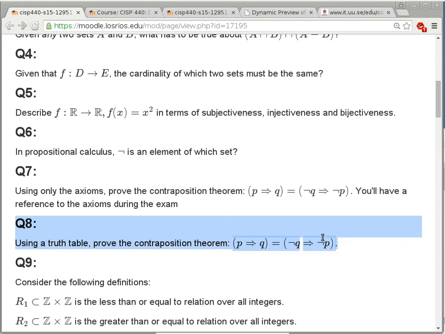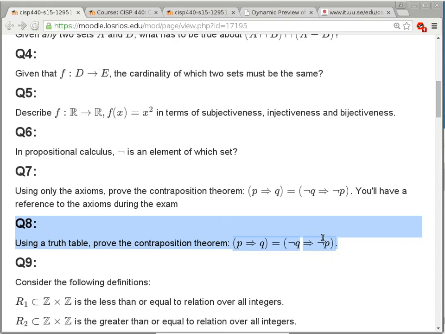Now, you cannot just say, oh, this is 1101 as well, and I'm done. Because that would just be kind of trivial. So what you need to do in this case is spell out what is not Q first. Not Q is the negation of Q, so this would be 1, 0, 1, 0. Not P is the negation of the first column, so this will make it 1, 1, 0, 0. Now, knowing these, you can work with the implication. In other words, separate into 3 columns here.